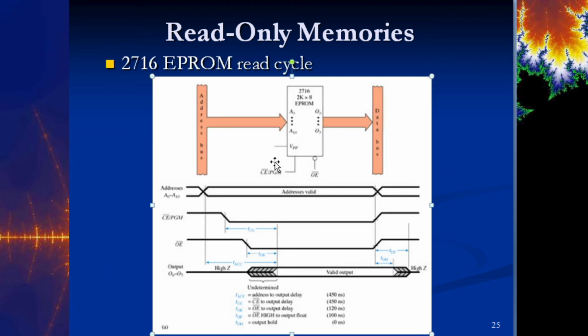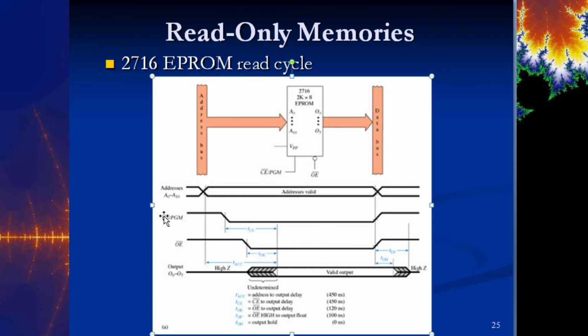So here's an example of a 2716. That's just a type of EEPROM. But anyway, you can see here, we've got our address bus again, and we've got our data bus. Here's where we're going to be outputting to. This is a 2K by 8, so it's a 16K storage memory, oriented as 2K by 8. As you can see here, the address gets put on the bus, and here's where the address is valid, right? And you can see all of the little timing specifications down at the bottom of this.